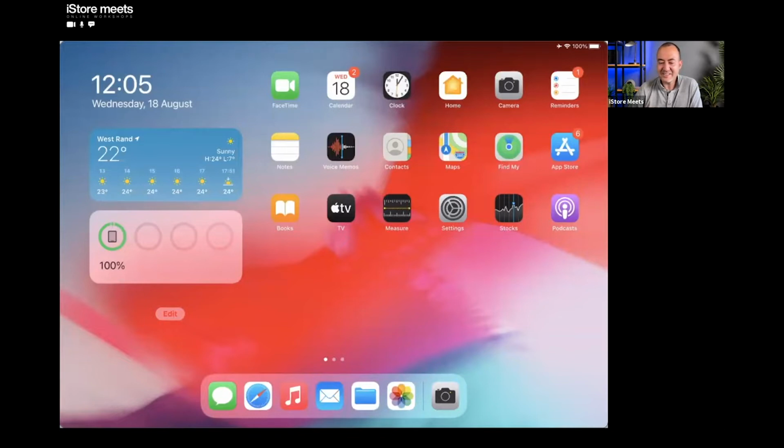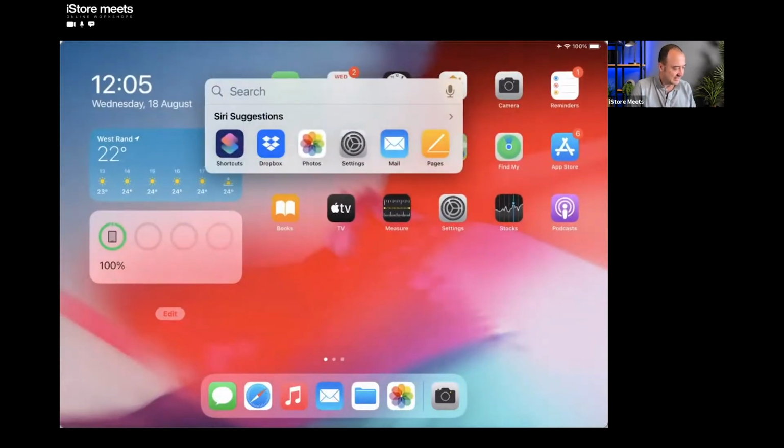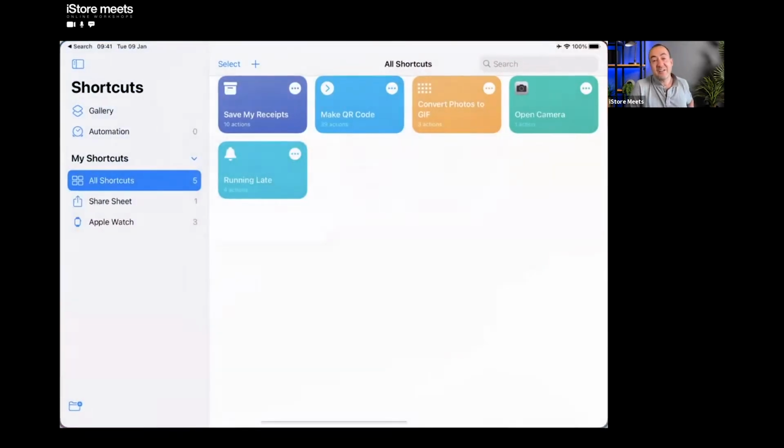So let's get started. Here is my iPad. I've got all my apps here already. The app we're looking for today is called Siri Shortcuts. If you're not finding it, because maybe you've never opened it before, then you really just have to search for it. Swipe down and type in Shortcuts. You can see mine is there already. So I'm just going to open the app called Shortcuts. You might even have deleted that app. I don't know if any of you have deleted this app because you just never used it.